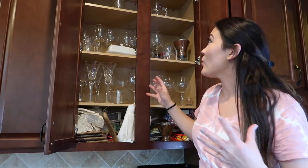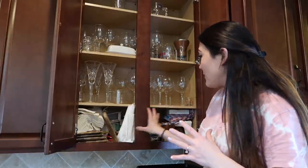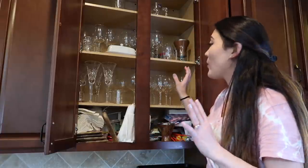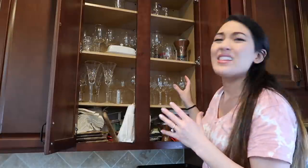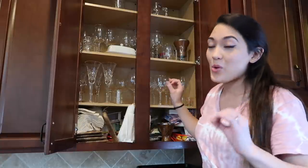This cabinet I saved — I didn't want to remove all of this and put it all over the counter with everything else because I was fairly certain something would fall and break and glass would be everywhere. So I left everything in here for now. I'm going to empty out this bottom shelf, but all of these glasses I'm going to assess in here because there's a lot I can get rid of. I'm not running a winery out of my house. I'm working through this one a little differently just because I don't want my house to turn into the Home Alone house with booby traps and glass everywhere.